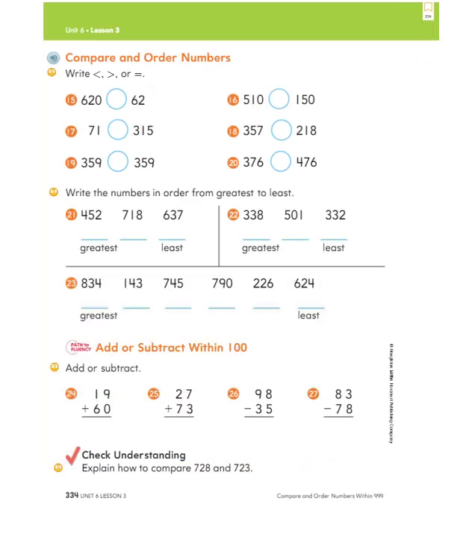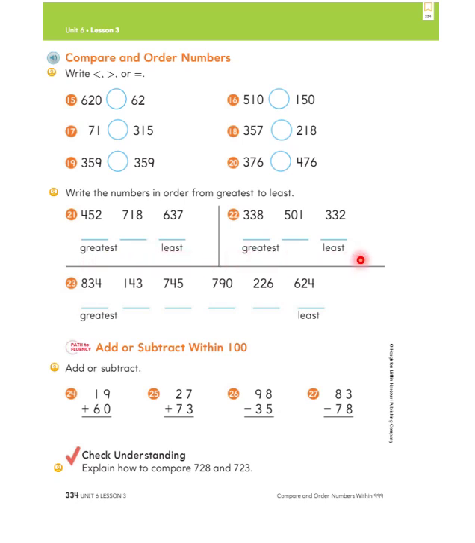On the back side of the worksheet, you're going to compare and order numbers again. At the top, again, you're using the less than, greater than, or equal to sign to compare two numbers. Down on 21 and 22, you're going to write the numbers, but this time from greatest to least. So really watch when you're putting those numbers on the line. What does it say underneath? This one has greatest first, so we know we have to start with our biggest number and work our way down to the least, which is our smallest number.